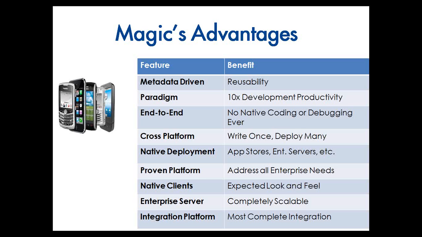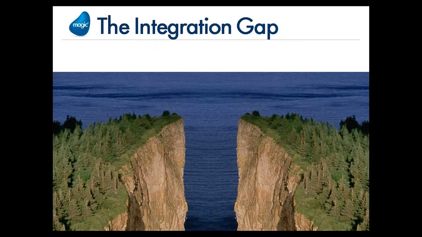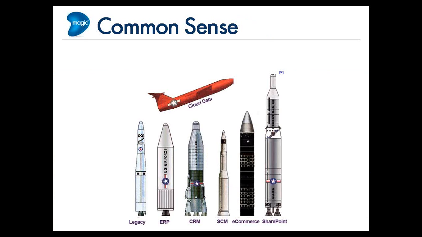It has these native clients with the expected look and feel. It's completely scalable based on an enterprise server background, and because it leverages the Magic XPI integration platform as well, you have the most complete integration of any MEAP platform in the industry. So overcoming that integration gap, that gap between the mobile device and the enterprise systems, is crucial.